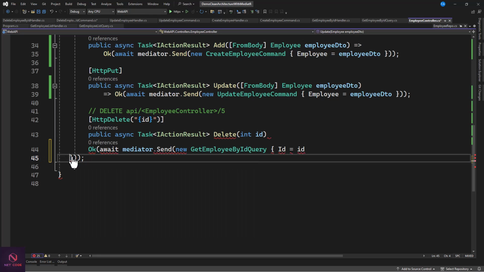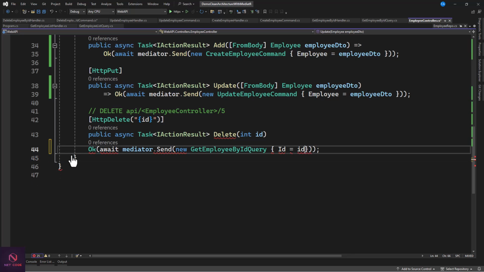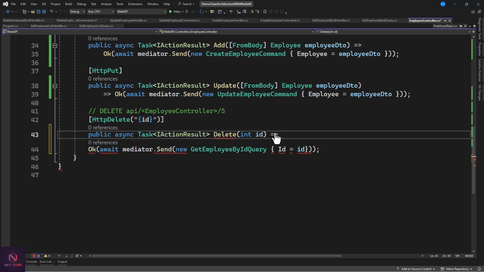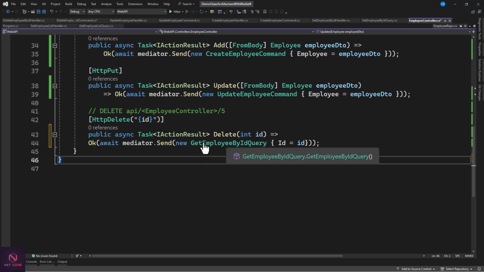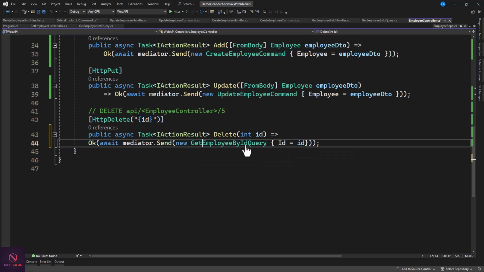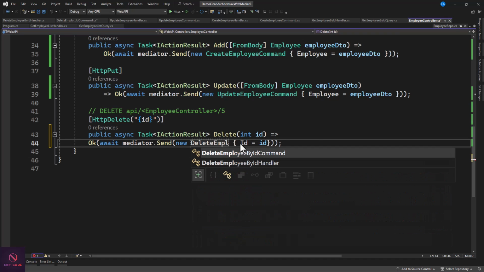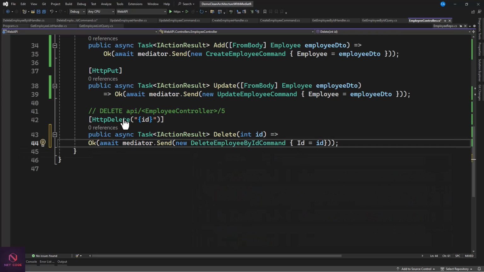Oh, okay. Let's see. So public task DeleteAsync, and as an await, where is our lambda? Yes. So we have Send, and this one is DeleteEmployeeByIdCommand. We're passing the ID in here.